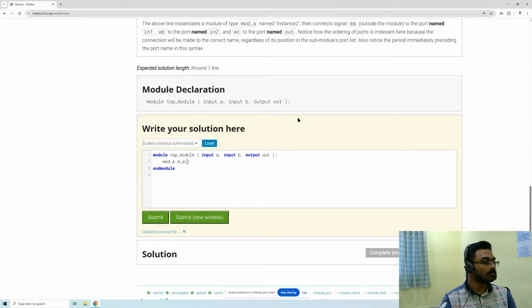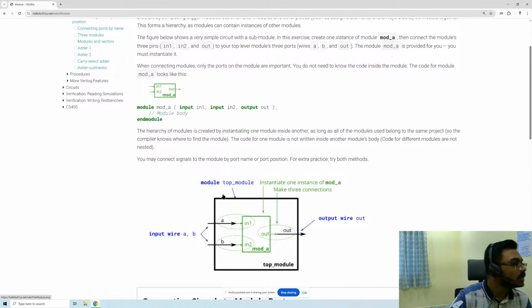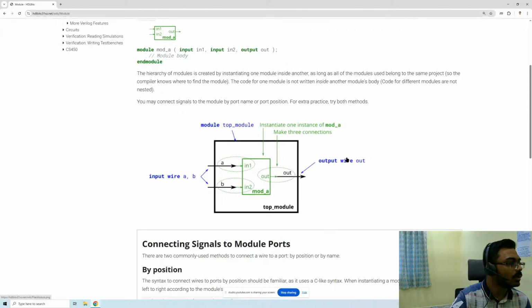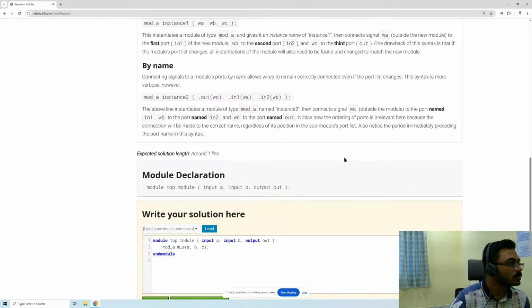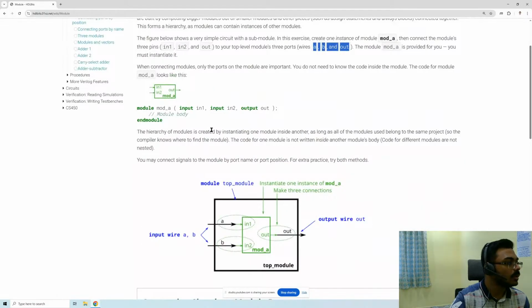And then we need to connect A, B, C. We'll say A, comma, B, comma, C. This is what we need to do: IN1, IN2, out. Three pins and A, B, out. That is what we need to connect. That is what they have asked me to do.